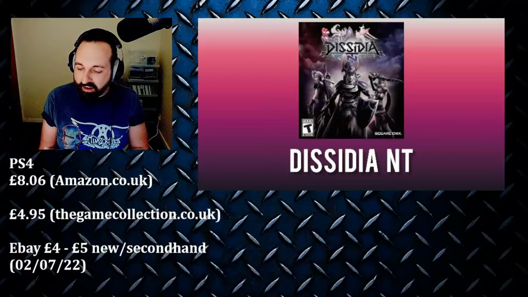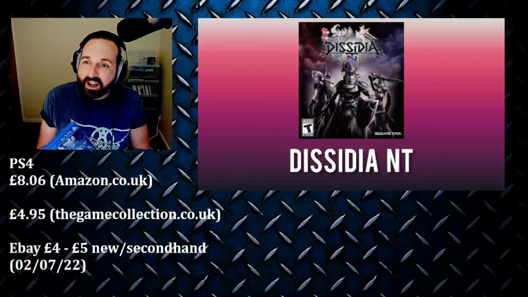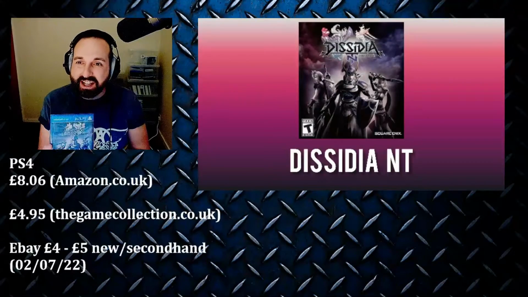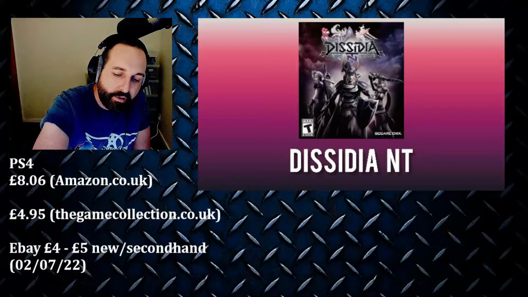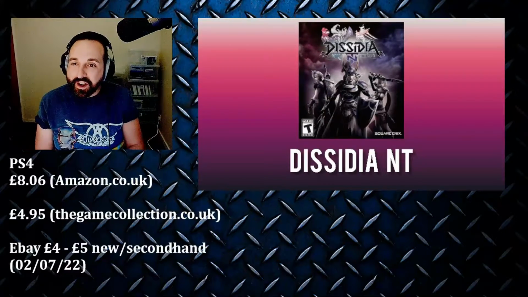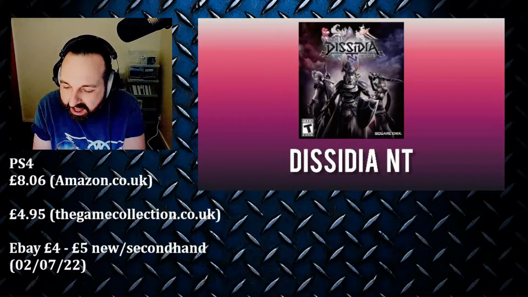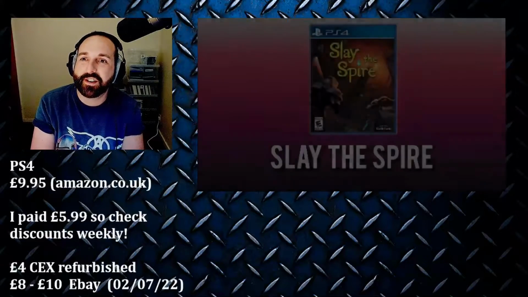So for £5, give it a go. And it's a good one to add to the collection if you haven't got it. You can't really go wrong for £5. And it's Square Enix. So that's Dissidia, and let's go on to the next one.